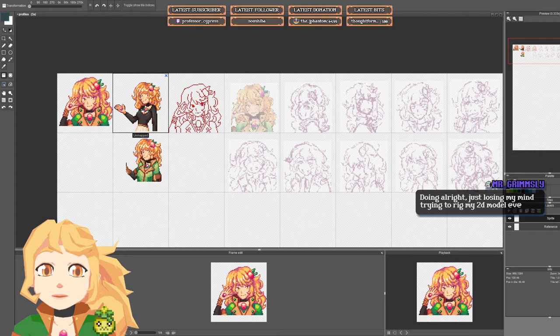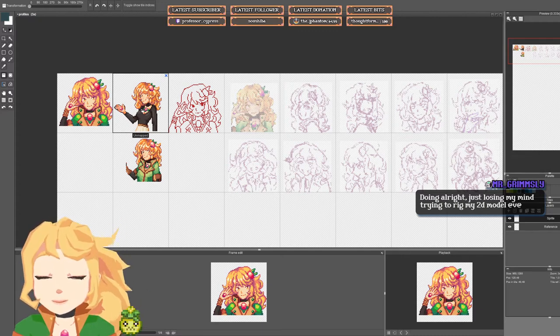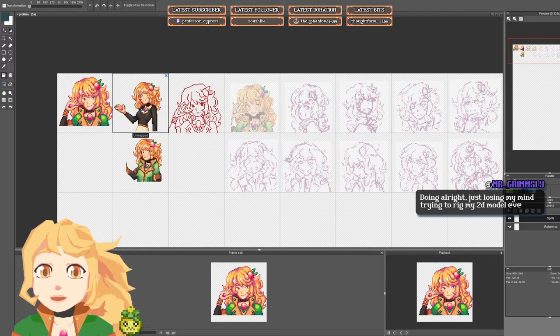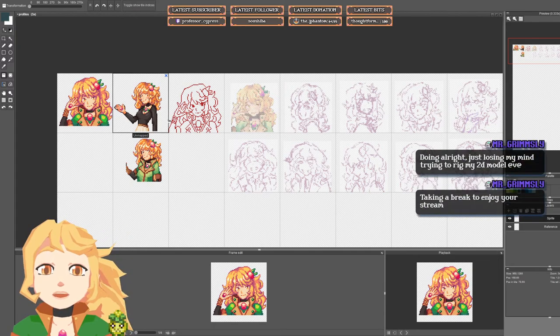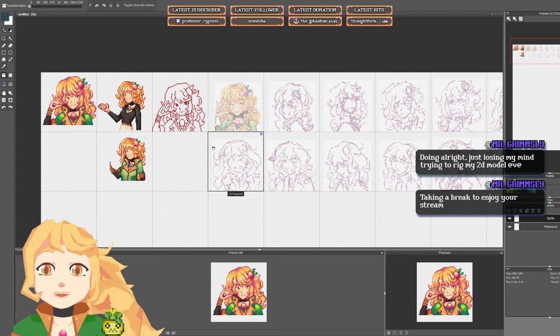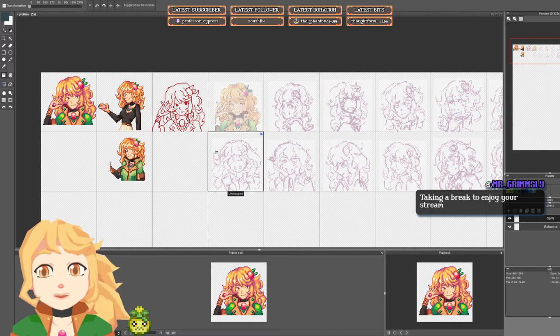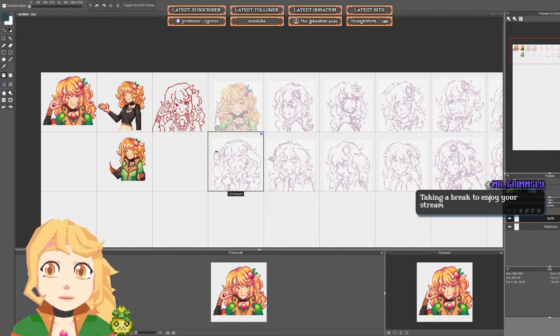Just losing my mind trying to rig my 2D model. Oh no! Live 2D is hard. Live 2D is pretty hard. Taking a break to enjoy your stream? Well, I'm glad. I will also be doing work, but not as intense as Live 2D rigging, because it's difficult.